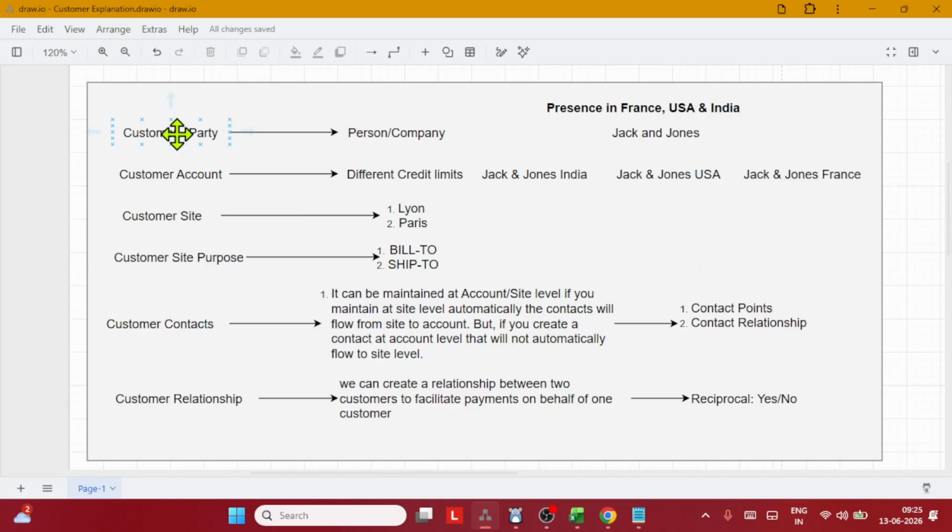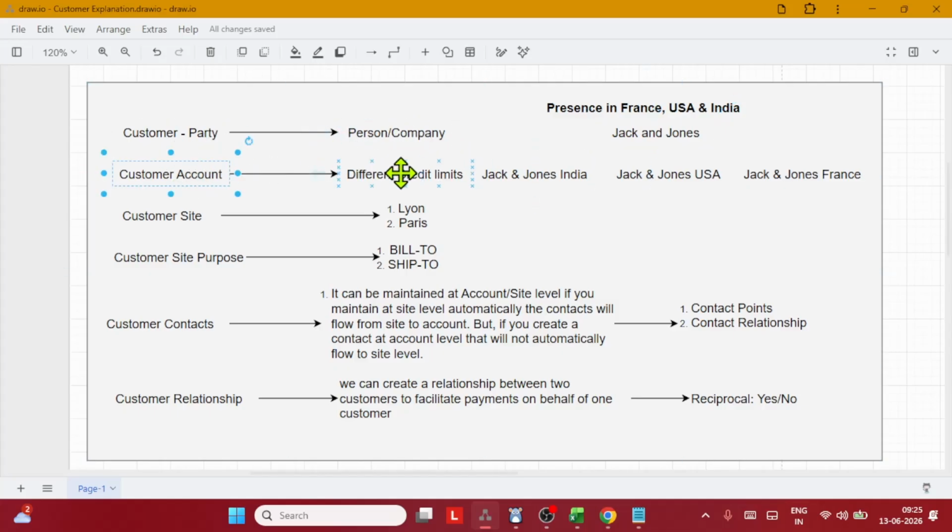A customer can also be called a party. It can be either a person or an organization or a company. Say for example, our customer is Jack and Jones, and it is having presence in France, USA, and India. And you can create the customer or a party customer account.